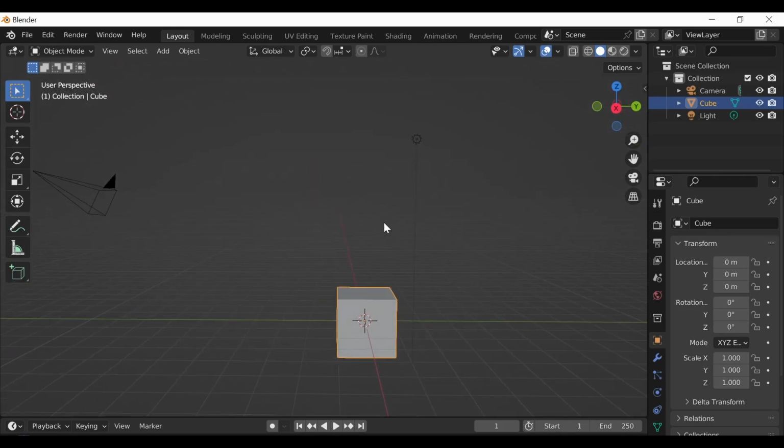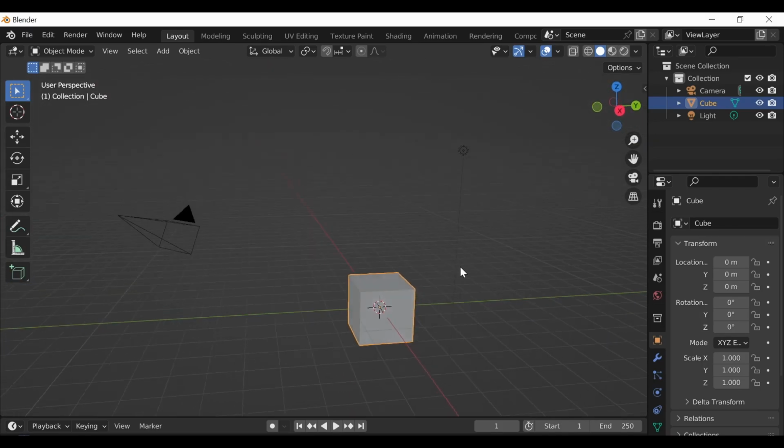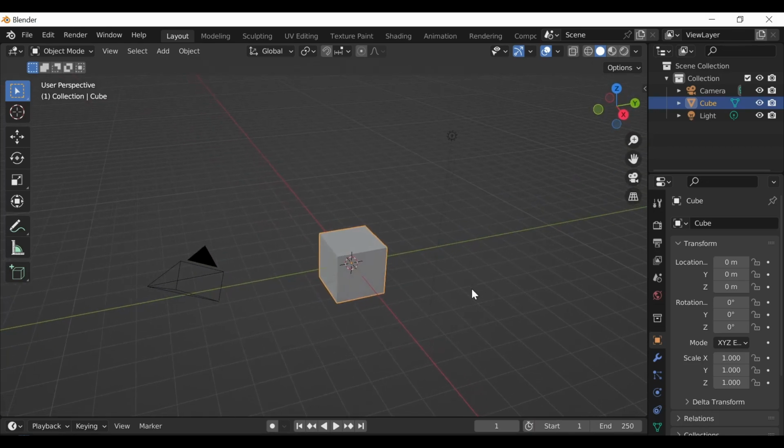You're not doing anything except navigating the viewport up to this point, so you might want to do something else. If we go up to the top right hand corner, you can see a bunch of options here. These four are your shading types. Currently you're in viewport shading with solid.